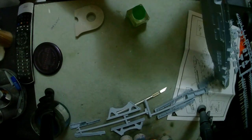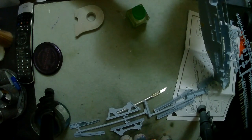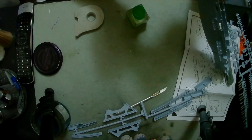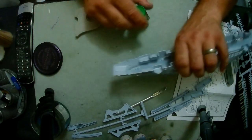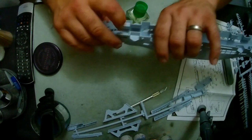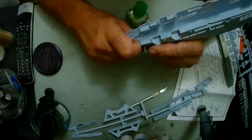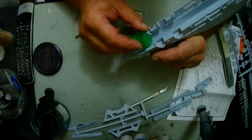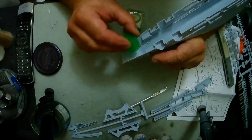I know these are the smaller scale ships, the 1 to 600s. I'm not sure if anybody else does one, but after doing a couple of these, I would like to attack a 1 to 350 scale one. So that might be the next thing coming up. Well, the next boat anyway. Try and mix the channel up a little bit, so I don't want to do another boat again.